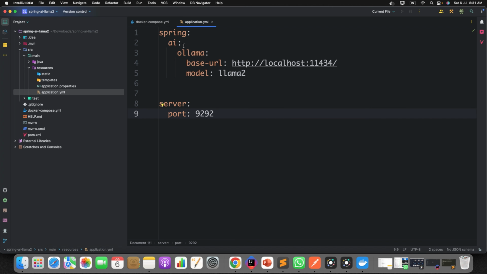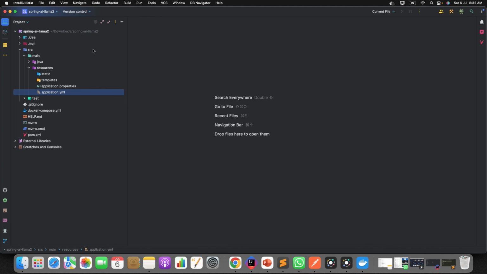So you just need to define where exactly your Ollama platform is up and running and which model your container is using. That's it, nothing else. This is the minimum configuration you need to do to play with any large language model using the Ollama container using Spring AI. All good, let's close everything.